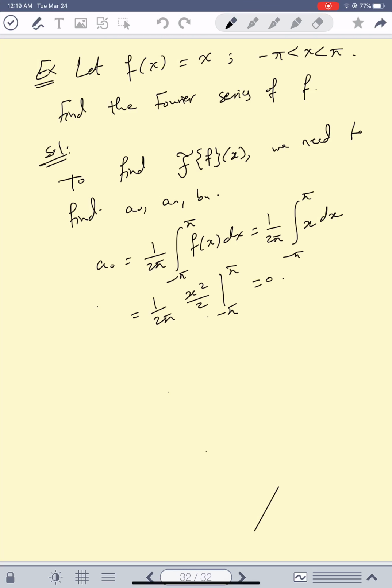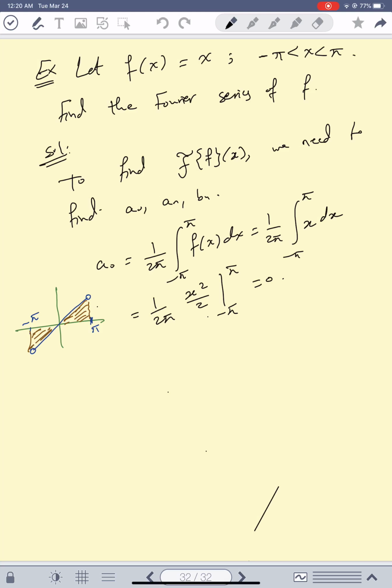Of course, we can do the integral, or if you look at the graph of x, your function is x. x is like this. This is -pi. Again, what are these points? Are they included or not? We'll do this later. So if you look at this interval from -pi to pi, I think we all agree that we have negative and positive equal areas. So they cancel each other and the integral is 0, okay? So this is the a naught.